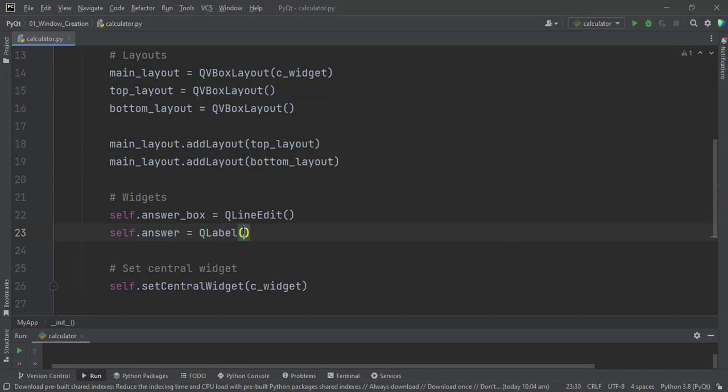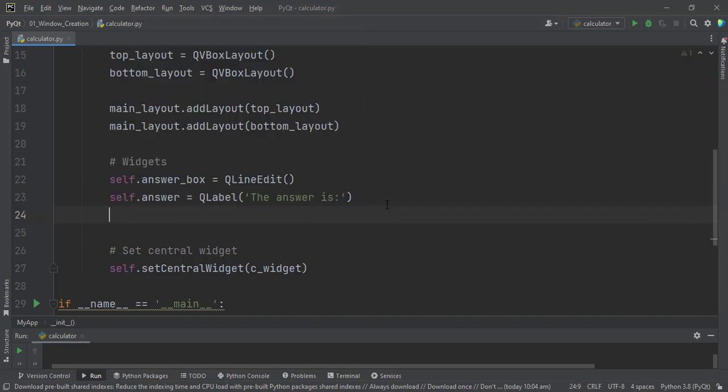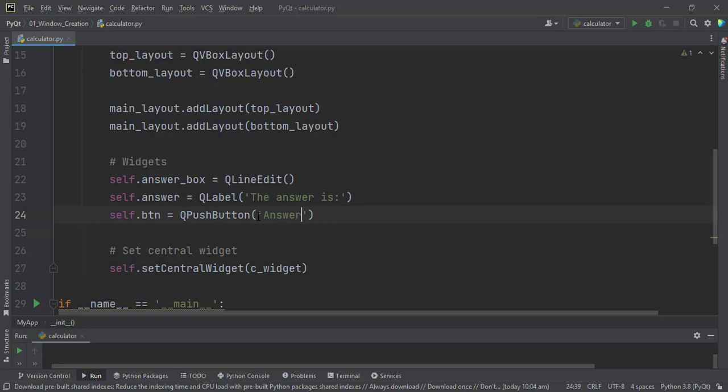It still has a default text inside that says the answer is, but later we will make sure that you add the proper answer to it at the end. And then, of course, the last one, self.btn, which you will click on to get the answer. It's just a QPushButton. Make sure you have that one imported. And then the label on it is Answer.